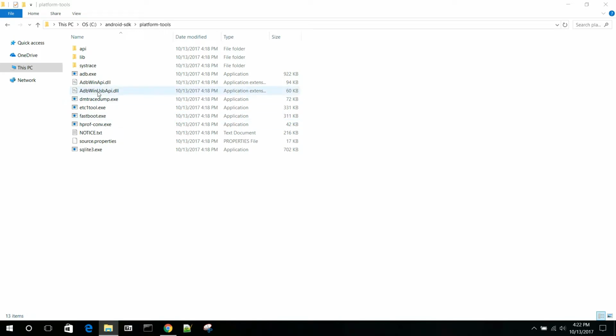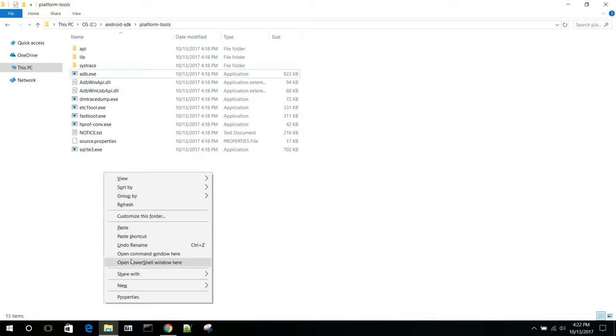All right, so to test ADB and make sure we've got it installed correctly here on our Windows 10 machine, we're going to go ahead and hold Shift on our keyboard, right-click with our mouse, and go ahead and open PowerShell. Now, you can see I have open command window as well, which is what we like to use here on PhoneLab, but this is an option. You're going to see how to get this set up in the next video, so stay tuned for that. But right now, let's open PowerShell just to show you that we have it installed correctly.